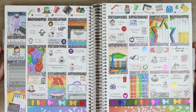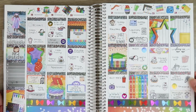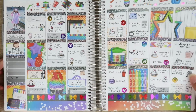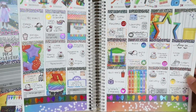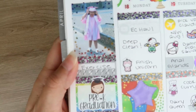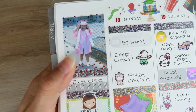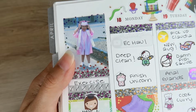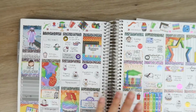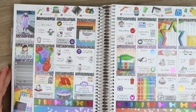This was the week, if you couldn't tell, of Alondra's pre-K graduation, and I paired it with the Scribble Prints Co. Rainbow Wiggle. And I mean, come on, you guys. How perfect is this rainbow foil with this kit? It's like made for each other. Of course, I added in a picture of Alondra in her cap and gown that I pre-ordered for her. I took her to her school to take pictures in her cap and gown in front of her school. Nobody was there, and we were obviously outside, but I just thought that would be really cute and really nice.